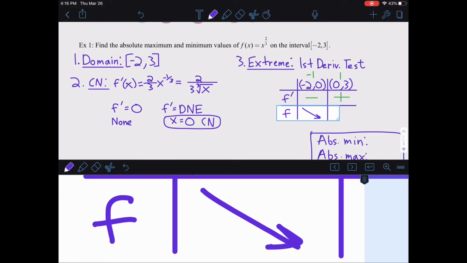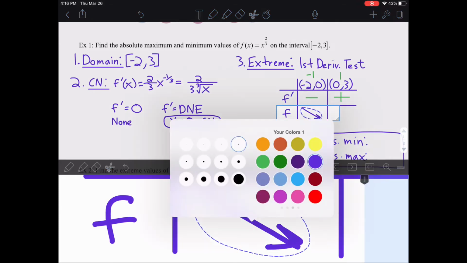And open your eyes, and that's what f is going to be doing. If f prime is negative, then that means f is going down. f is getting smaller, right? That's what a negative slope does. It makes the graph go down, decrease, get smaller, however you want to think about it. Sorry, real quick, I'm going to change the color on this. There we go.